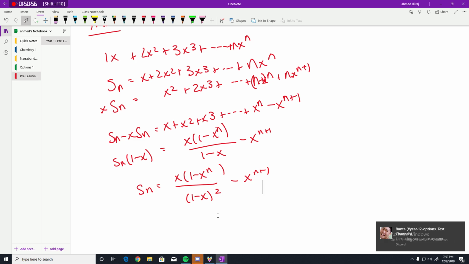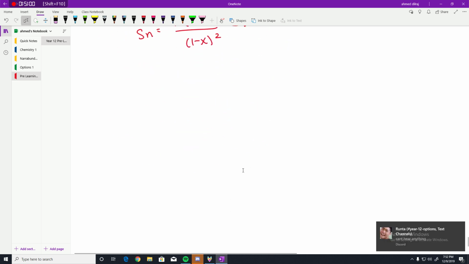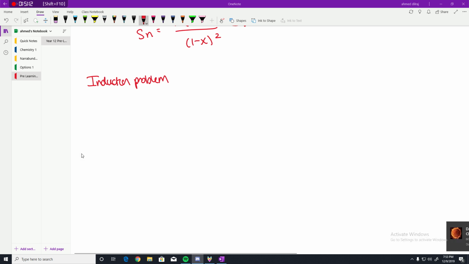It doesn't matter too much about this, and I had to kind of rush through it due to the lack of time. But the last thing we're going to do is an induction problem. Induction problem. Okay. Alright. There you go. Ranusha, if you have cost, you can join that. The last thing we're going to do is an induction problem.